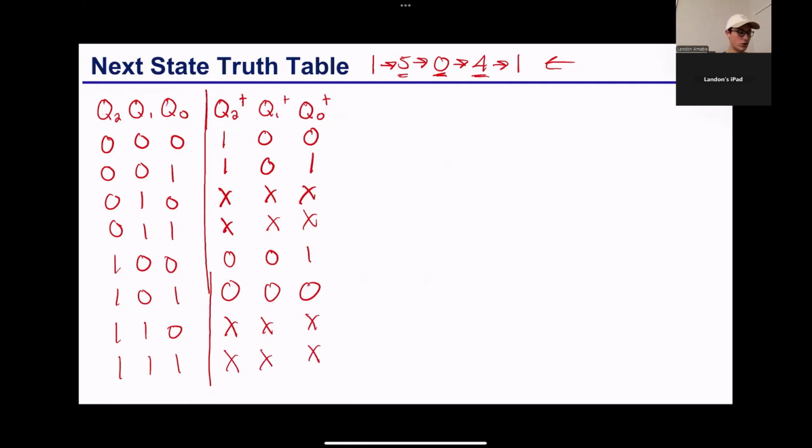Now we have our next state truth table, but we need an equation. This is when we use our handy dandy tool called a K-map. Before we do a K-map, we should first decide what kind of flip-flop we want. For now, I'll do a D flip-flop because that's the most intuitive starting out.